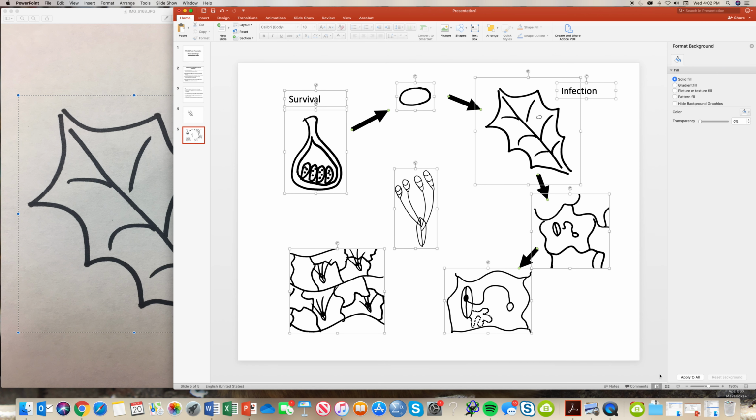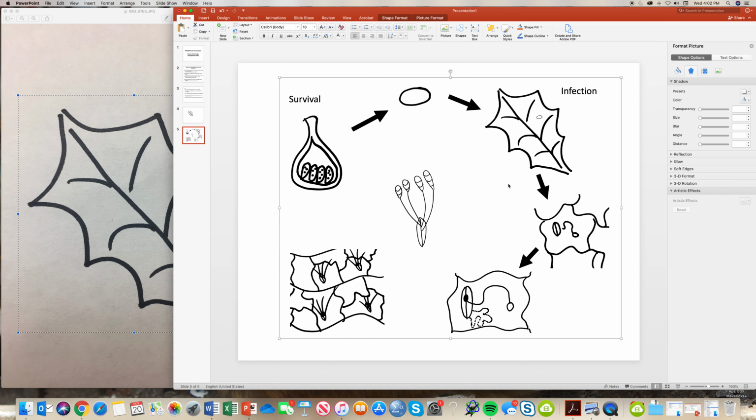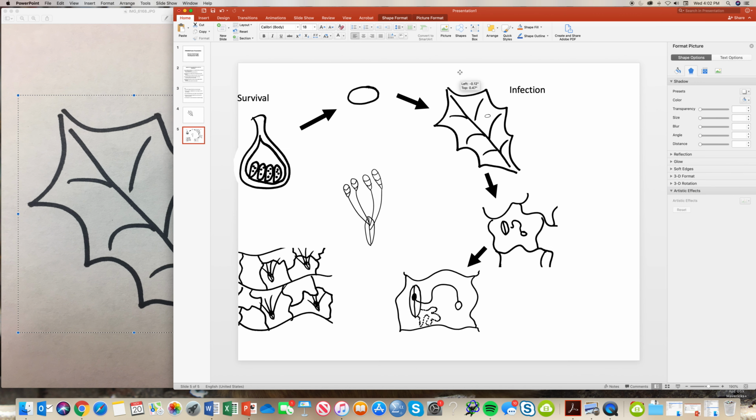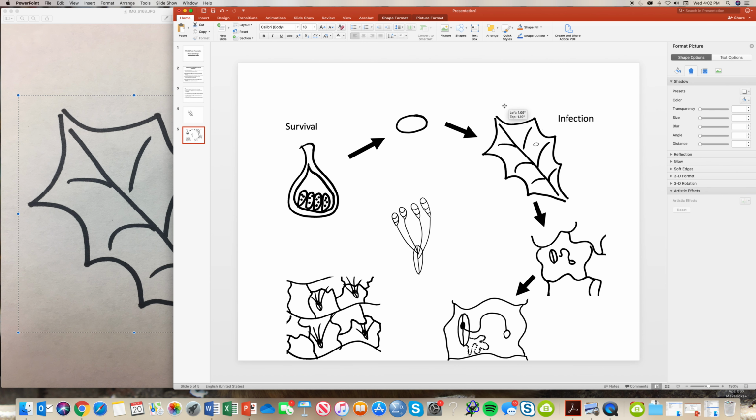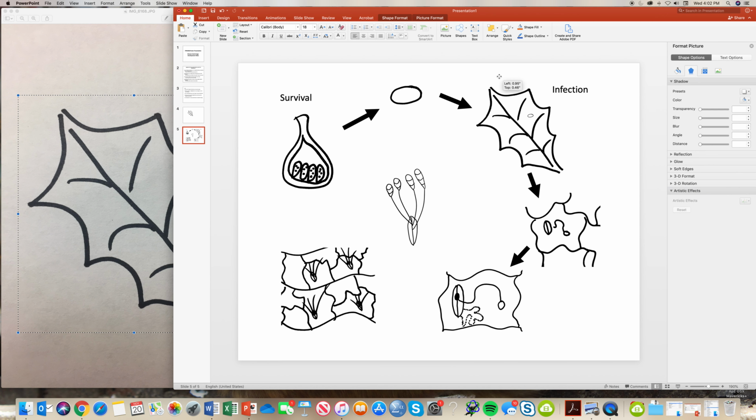I will go to the edge of one of my boxes and I'll right-click. When you right-click, you'll see different options here: cut, paste, front to back, etc. Go to Group, and then in the pull-down menu, go to Group. What this will do is take all of your dozen or so images and combine them into one big image. And this is nice because now when you copy and paste, you're not copying and pasting 20 different images that may or may not change formatting. You're now copying one image.